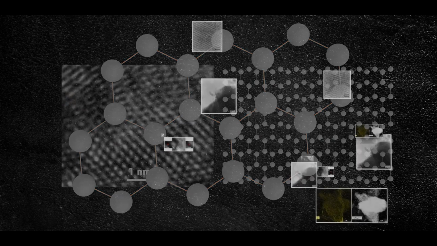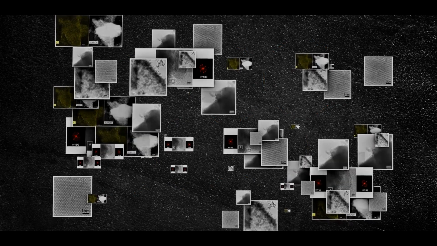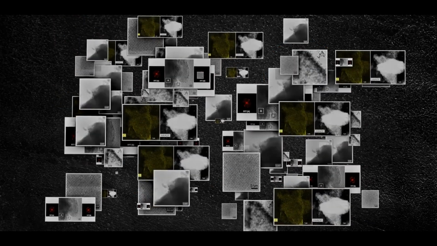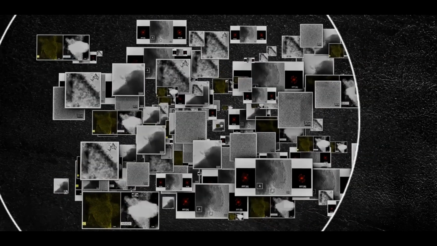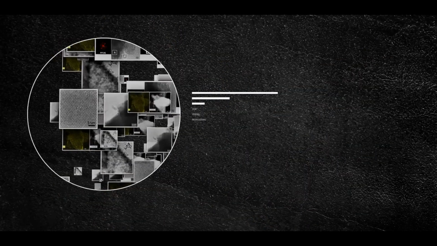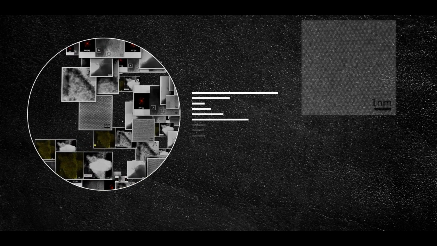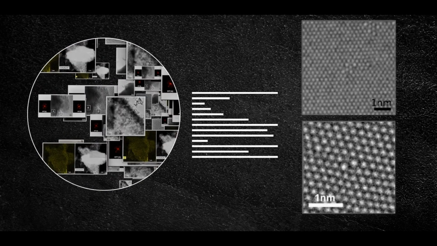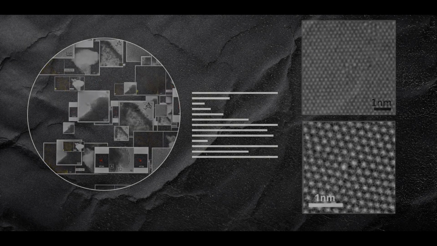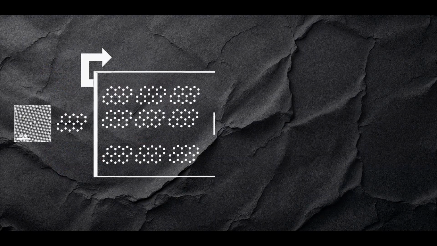Just like in our previous example, we start by collecting and labeling data. This time, we're gathering information about the physical and chemical properties of graphene samples. We preprocess the graph data to ensure consistency and accuracy, cleaning any noise and normalizing the data. Next, we build and train our GNN model.